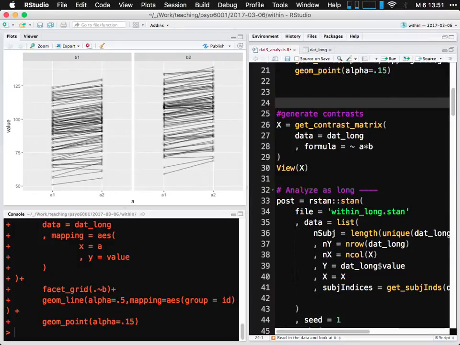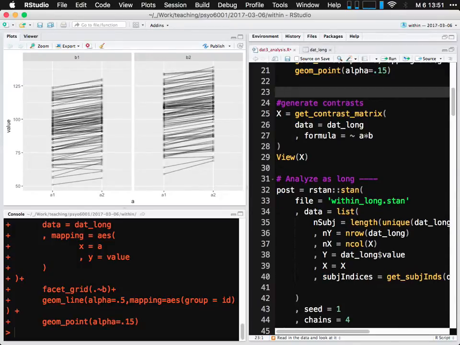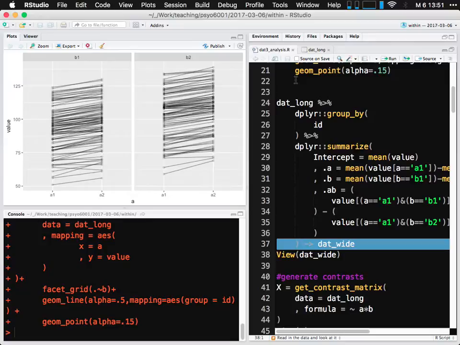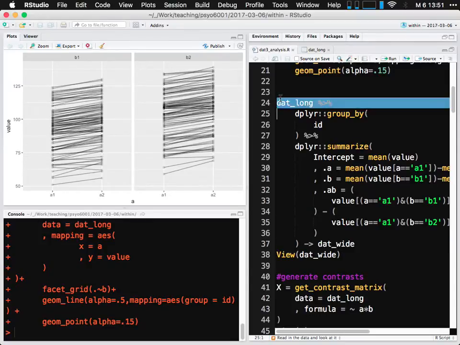But you were putting that in a wide format so that Stan could handle it? I was computing the coefficients for each person, or not the coefficients, but the actual intercept and the rest. How come you labeled it wide?